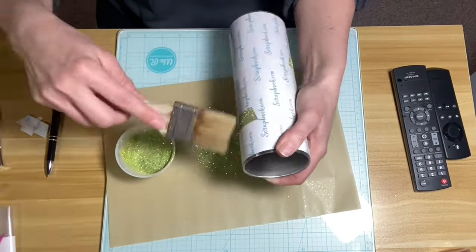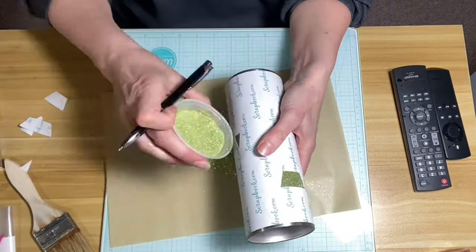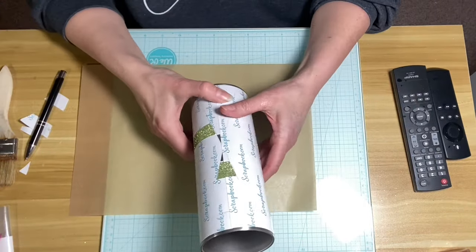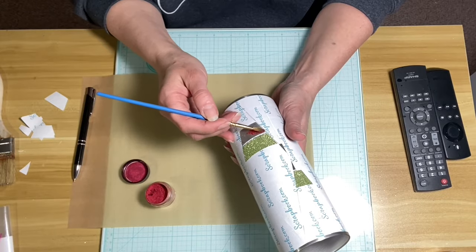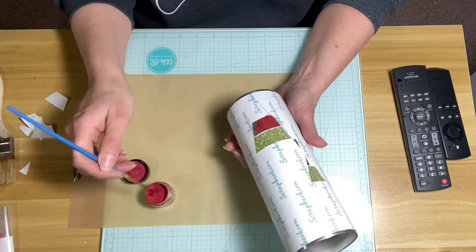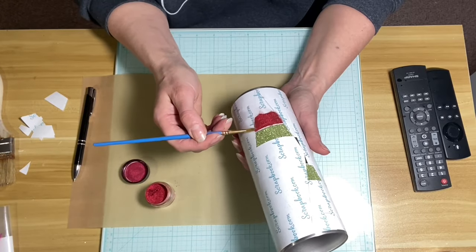All the way around the tumbler, you just pick and choose where you want to place those glitter colors. When I put the glitter on there, I just rub it very gently to lock those glitters onto that double-sided tape to make it stick really good, and then brush it off and move on.